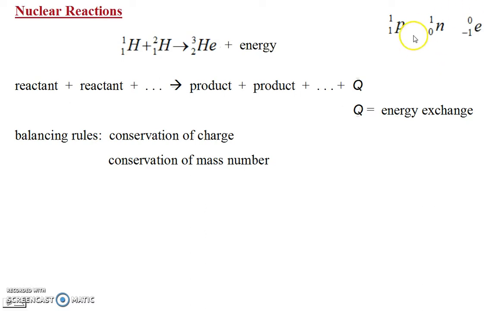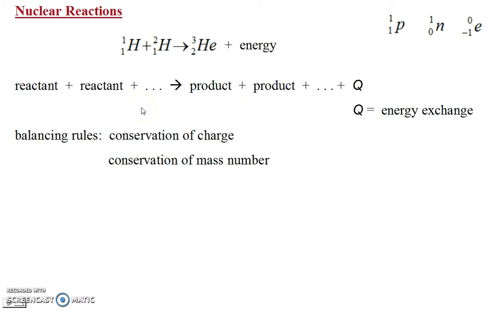Now, be very careful. Remember, mass number is not mass. I'm really trying to be very clear about that. Mass number is not mass. It's just telling you how many things are in the nucleus. An electron is clearly not in the nucleus, so it gets a 0 there. That does not mean it has 0 mass. It just means it's not in the nucleus.